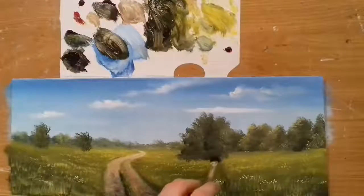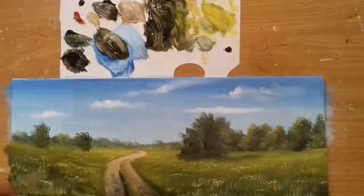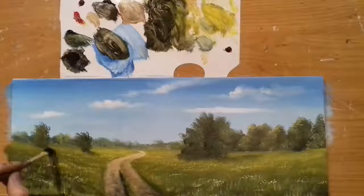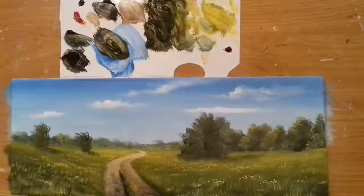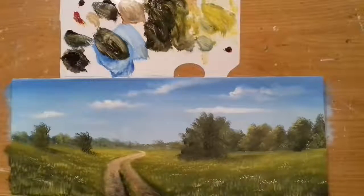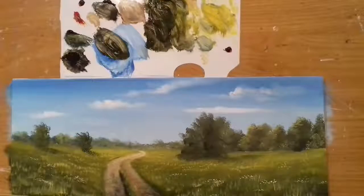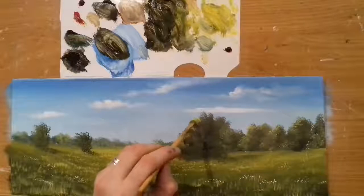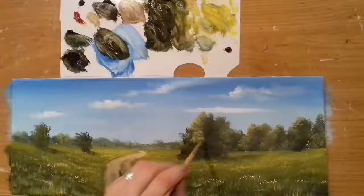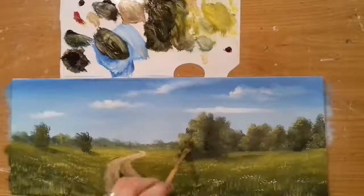And I suppose we must put a shadow in, don't we? So let's just dab a little shadow in across the field here. And that'll sit the tree down. The shadow will always sit the tree down, won't it? You see? Does that look much better? Gives a little bit of, helps the composition slightly. So I'm going to put some highlights on these trees. And I know I'm working kind of very quickly here now, but I like working wet into wet to get these effects. I'm going to take some yellow with some white. And let me see now, I'm just looking. I'm going to start here. And just start putting in some brights, just here and there. And that will really help give the tree a kind of a 3D effect.